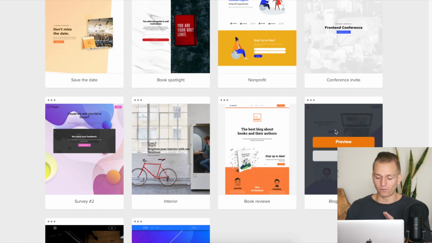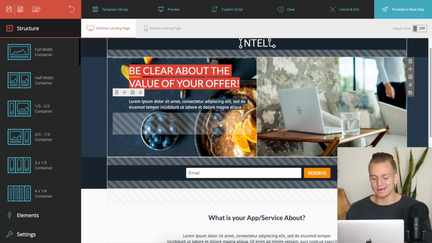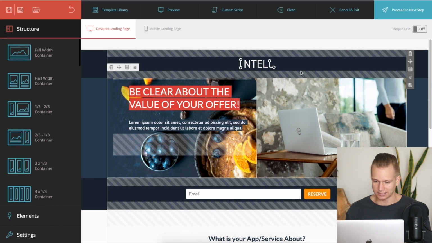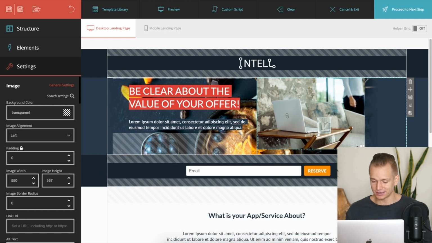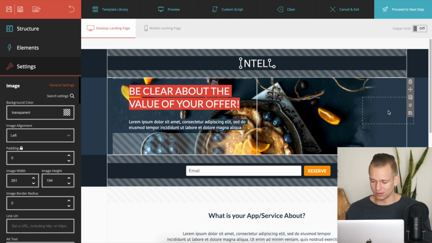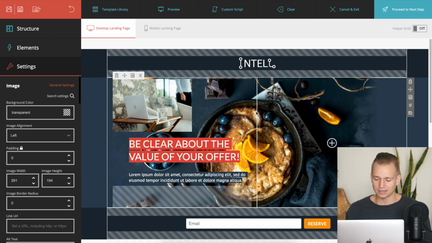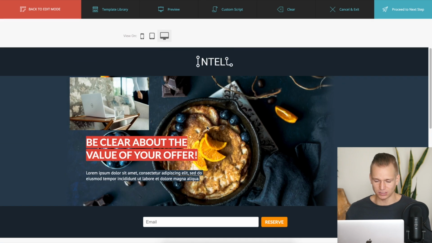They have 34 templates in total right now, but again, a little bit better quality, I would say, than some of the other solutions. When it comes to Moosend, I honestly really hate their layout. I don't know why exactly this is what it looks like when you are editing these pages. You can resize the images right here, but as you are resizing them, you can't really be moving them around, which is very annoying, and I wish that wasn't the case. And you can do a preview and then you will see what the page actually looks like.